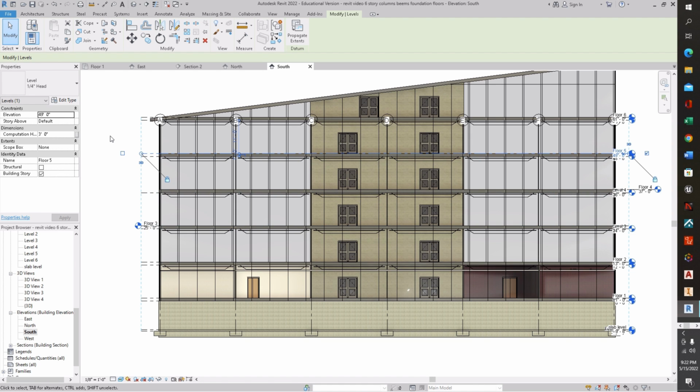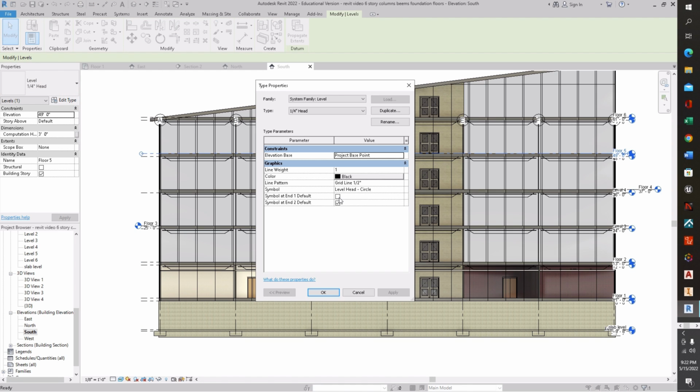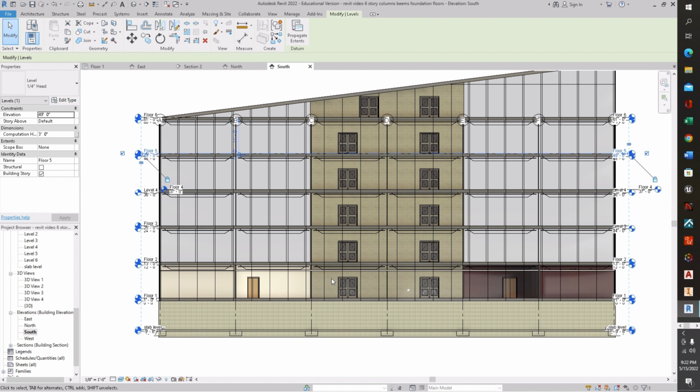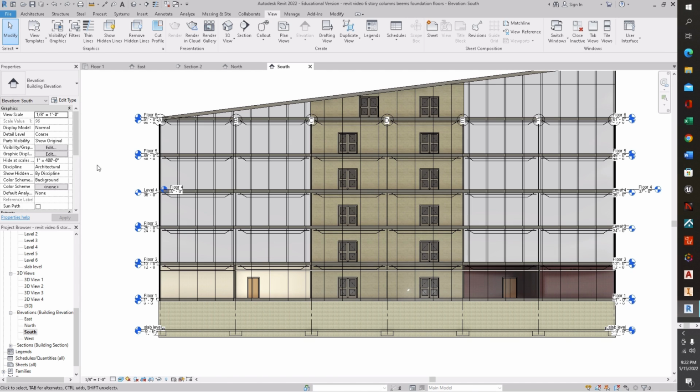We could do the same thing with this as well if we'd like to. We could have it on both sides if we want to. And that's actually changed all of them because we didn't copy that over. So what we want to do is actually undo what we just did.